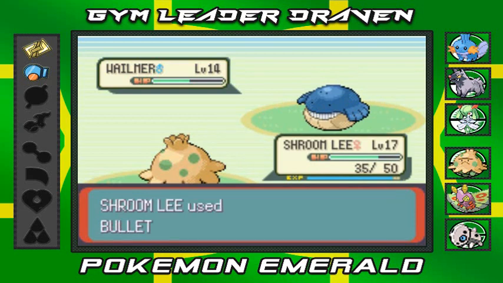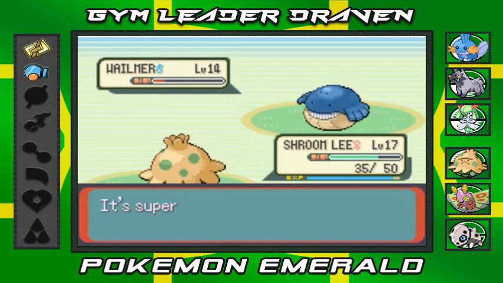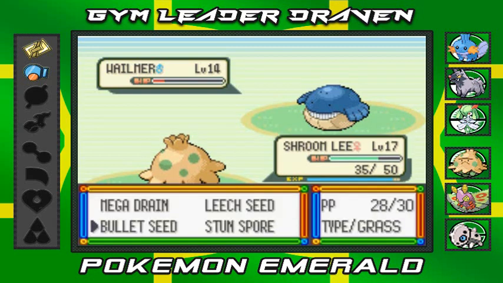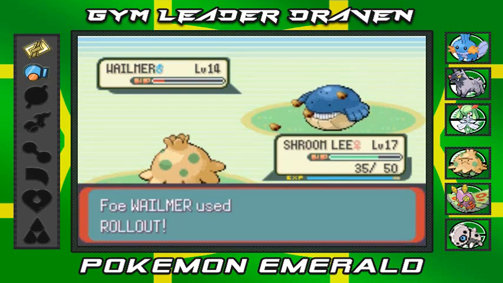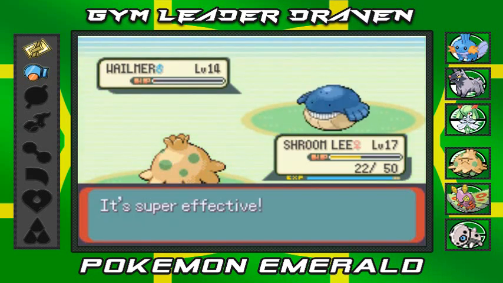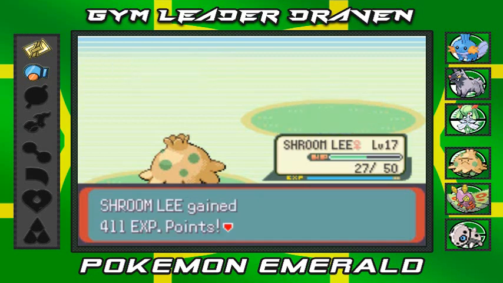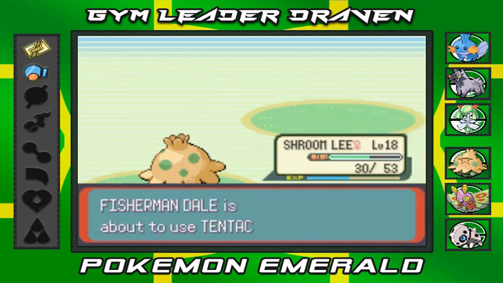So as you can see, it's a critical hit. Not cool. And, come on. There we go. Come on, finish him off. No, it's just two times? Oh, crud. Come on. Well, doesn't make him faint right here. And there we go. Mega Drain for the win. That's right. Respect Shroomly. And would you look at that. Level 18. Gets a lot of experience points.